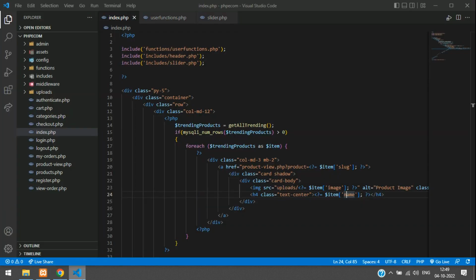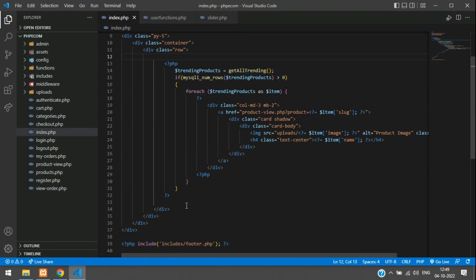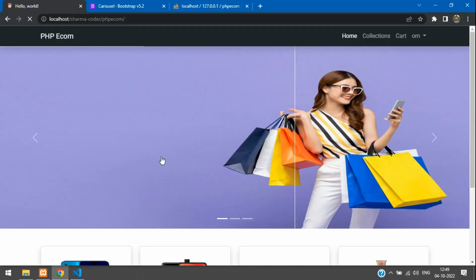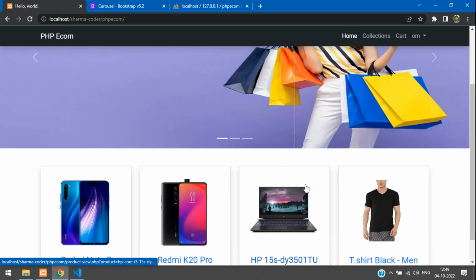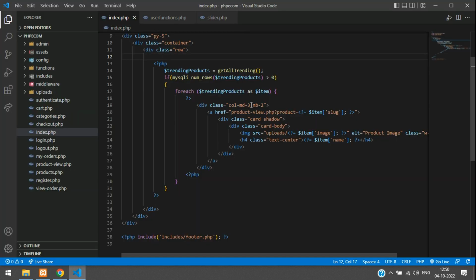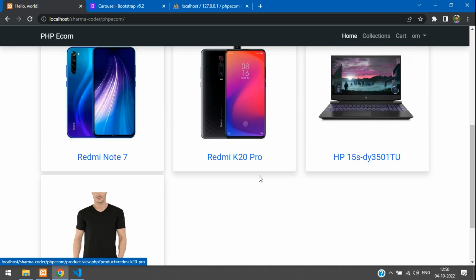So let's just check with that. So we need to start a row over here, and then you can or you can just remove this so it works directly. Yeah, just save, refresh, and there it is. Okay, so if you have more than 4 products, then it's going to come to the next line. So let me just show you. I'll just increase the size for this from column MD3 to column MD4. Refresh. So you can see you've got it over here, and if you have more products, it keeps going.